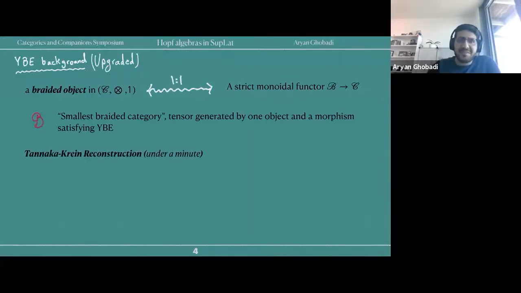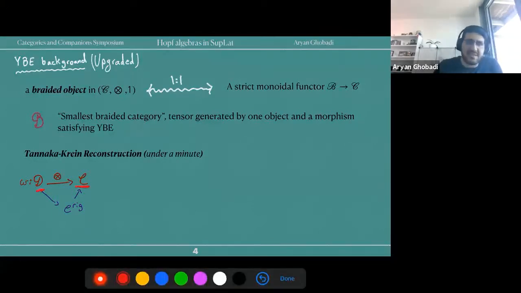And now this is going to be a 30-second introduction to Tannaka reconstruction. Why do I want to do this? Because in that FRT business, I'm talking about set theoretical solutions, braided objects in the category of sets. That's what a set theoretical YB solution is. And I want to reconstruct, and I want to get a Hopf algebra object. What you do is you have these functors, usually people call them fiber functors. So I have a nice monoidal functor from a category D into this category C. And under suitable conditions, you're always trying to realize this D as the category of modules or comodules over something.